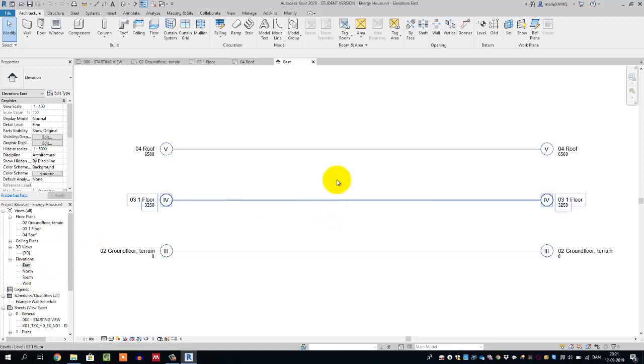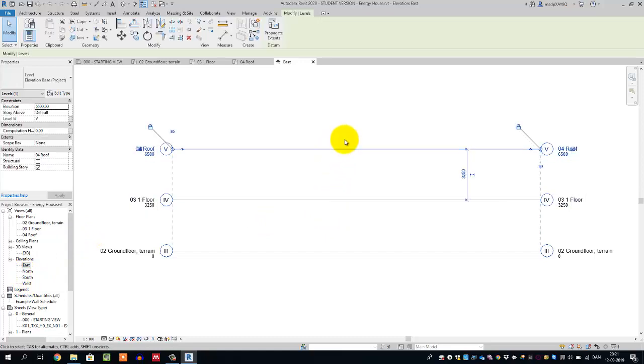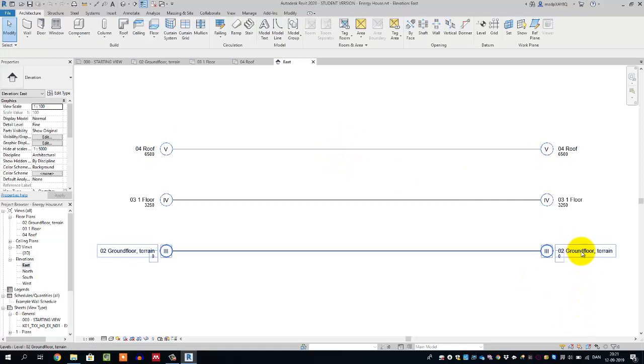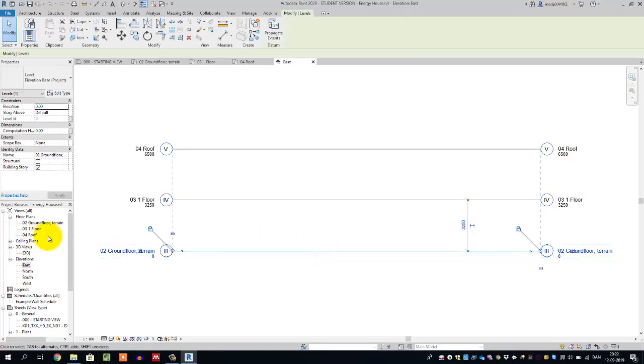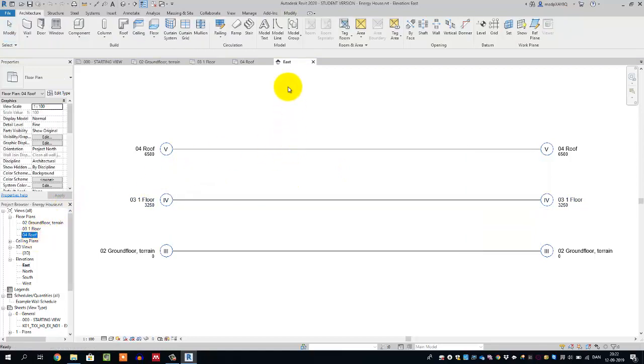And basically we can see I have 3 levels. These 3 levels correspond with the floor plans up here. So each level here defines a floor plan. Ground floor is here. So when I draw in ground floor, it's on this level and upwards, usually. If it's first floor drawing, it's on this level and upwards. And if it's on roof, it's on this level and upwards.